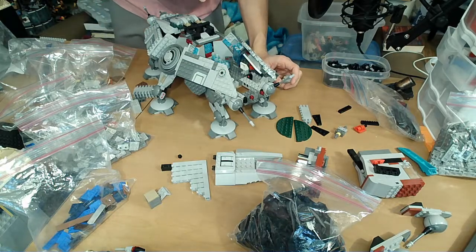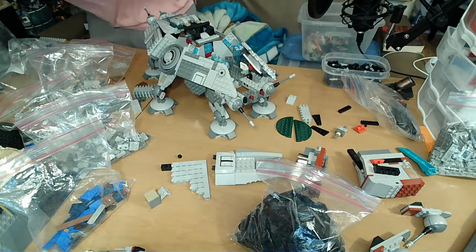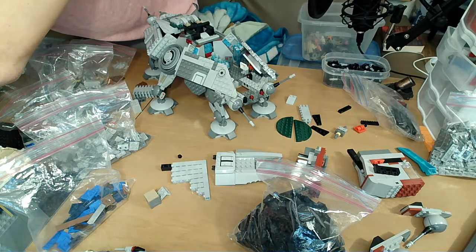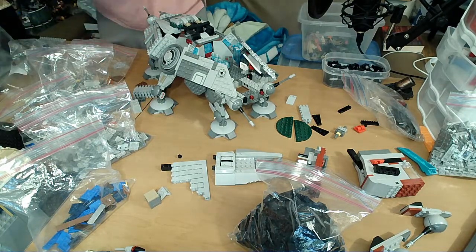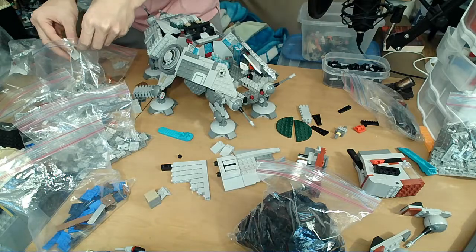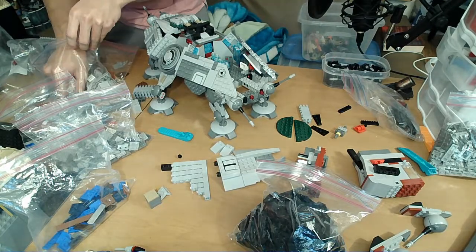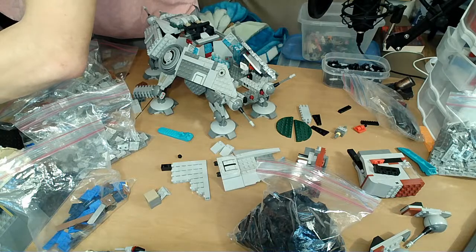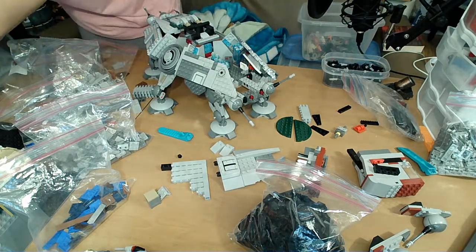So this is mine. This is my personal build. I took the set, and ever since the beginning of this live stream, I've been trying to figure out how to make it more accurate. So I've been figuring this out as I go along. It's been 2.5 hours of figuring it out. So yeah, this is my personal MOC for this walker. I think it's turned out pretty good.